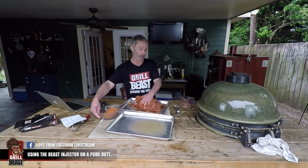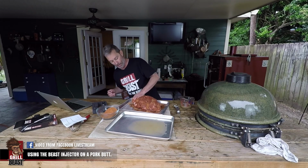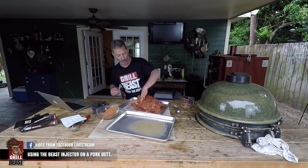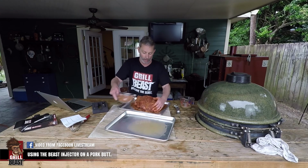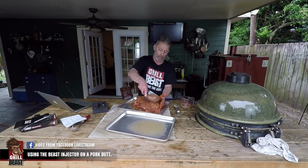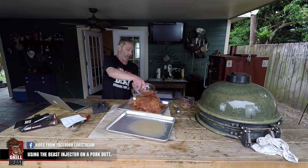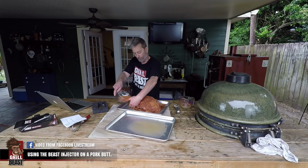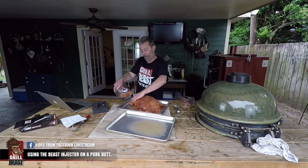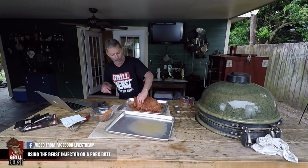Now, what some people also do, some people actually add seasoning to their brine. I don't do that. I like the way I do it. So the bark on the outside, you get a lot of good seasoning with it, and then when you shred it up, it all mixes together. You got a little bit different textures, different flavors. But you know what I mean? Again, that's just a personal preference. You do it however you want to do it.